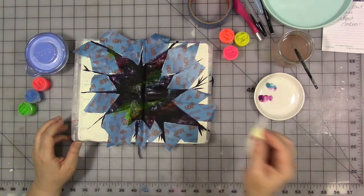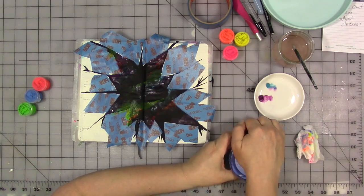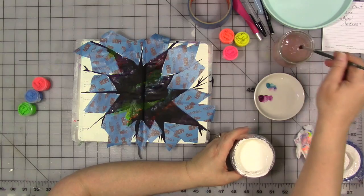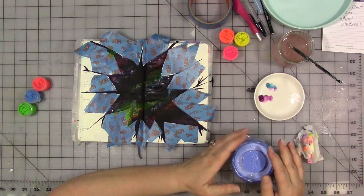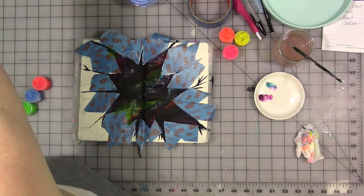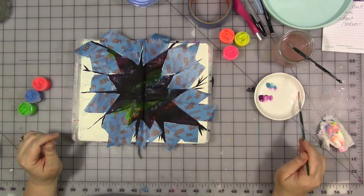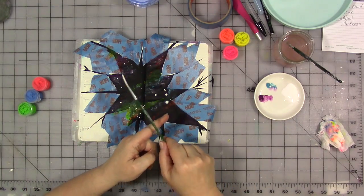do some blotting. Okay, I'm going to take, this is just white paint, a few different brands and shades of white where the tubes were almost empty, and so I put them in this little container. I'm going to have to at some point find a different container. So I'm going to just grab a little bit of it and put it on my dish, add a little water and grab a clean brush and mix some watery white paint and do that.